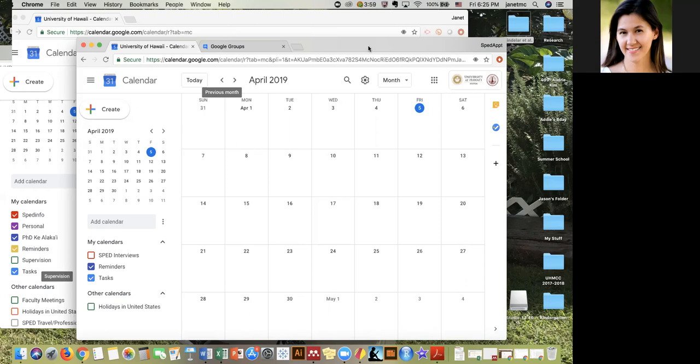And so I decided over spring break one year that I was actually going to transition to using Google Calendar, so becoming more familiar with technology. And I have to say, I tried it over spring break, and I've never gone back. I just realized how much better and more efficient and more effective it is to use Google Calendar. Because all our emails are through Gmail, you already have access to it, everything's connected. So I really wanted to show you, if you're not already using it, how to make the best use out of this tool.